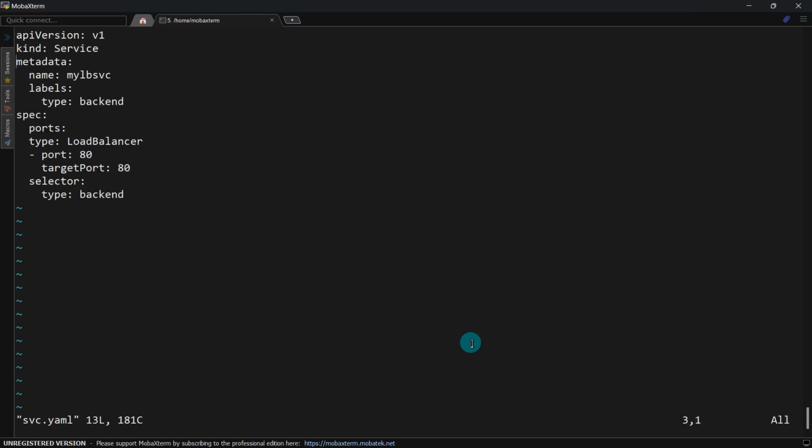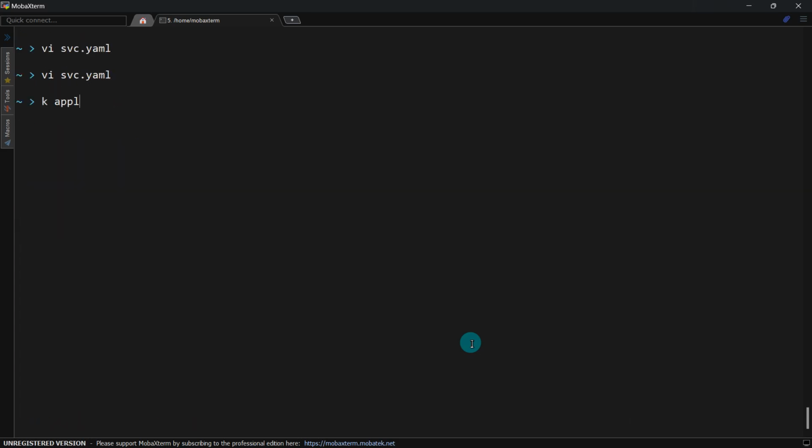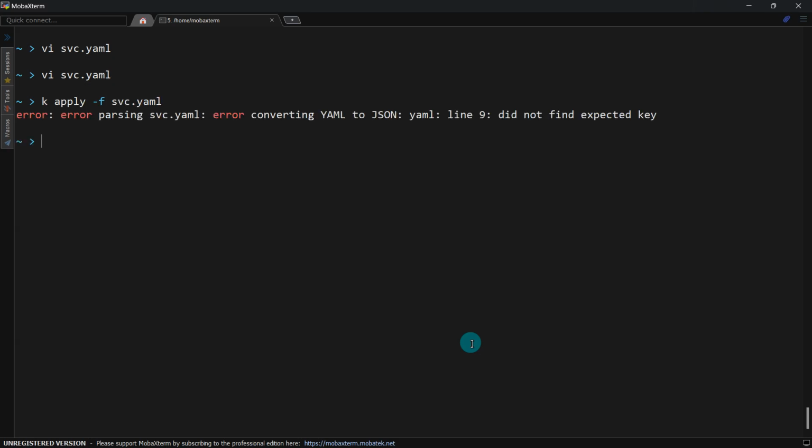And let's change the selector as well: frontend. It did not work. Okay, there is some issue, I guess.